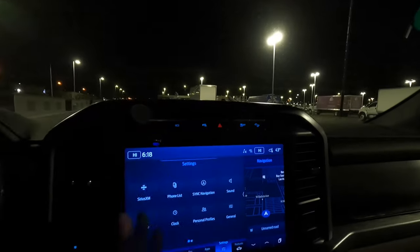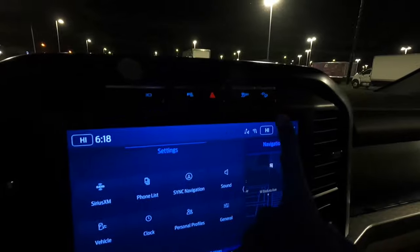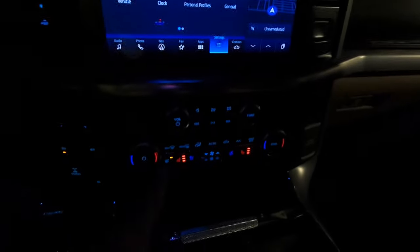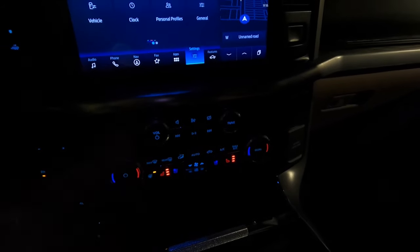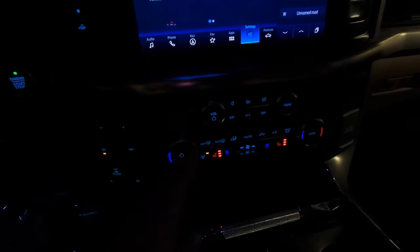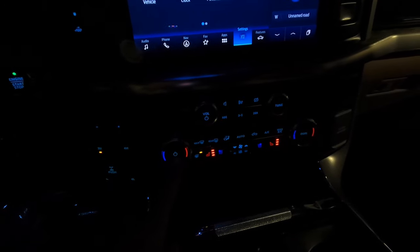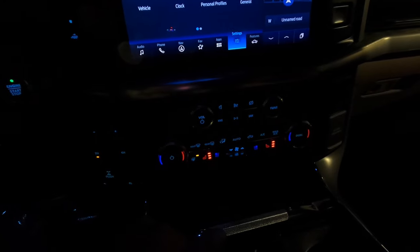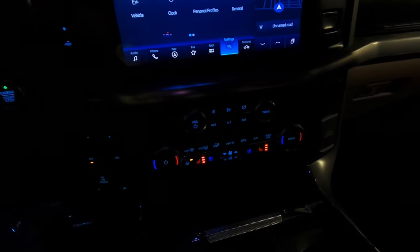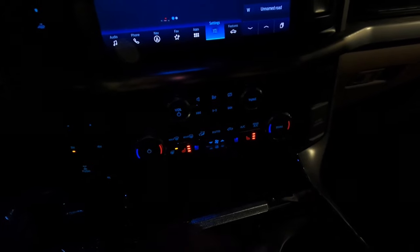This screen looks the same but it's a little bit different. You can see the temperature is now up in the corners of the screen instead of on the dials like before — so that took a little bit of getting used to since I'm so used to driving these F-150s. When I go to change the temperature I look for the knob and then look for the temperature on the screen, but since there's no more temperature displayed on the dial, that's just what it's going to look like now. The buttons in the middle are the same — dual zone, power button, heated seats, heated steering wheel, and all that.